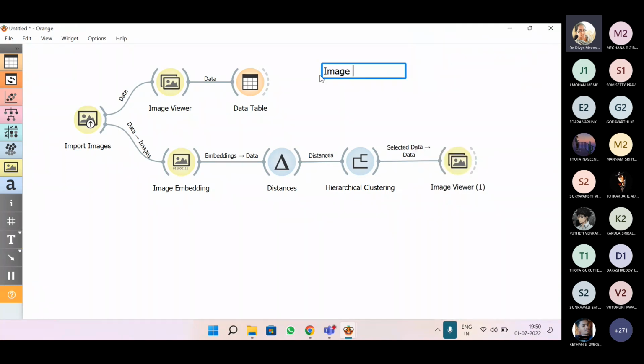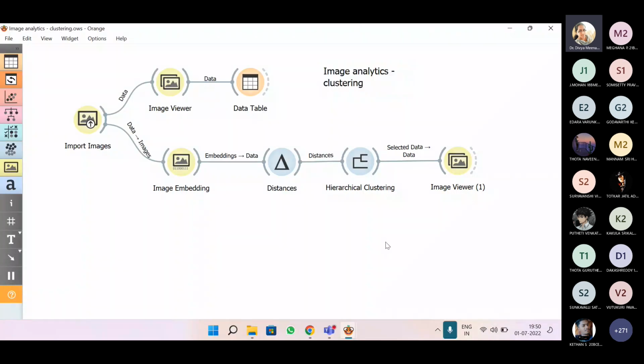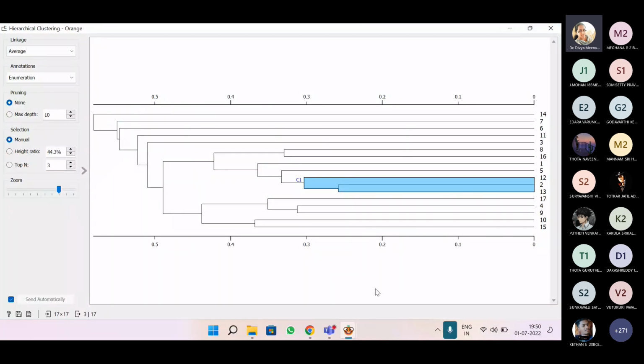This is the last exercise for the day. With this, I'll stop right here. Any doubts in the whole thing, you could ask me right now. All the workspaces along with the data sets, I'll put in the group tonight, in the Google Drive. Please go through that and let me know if you have any doubts.